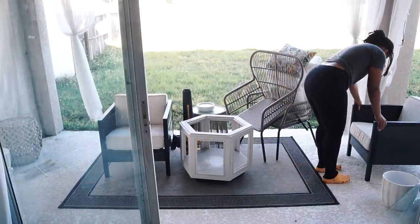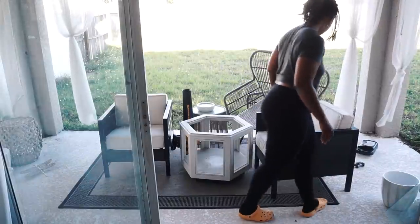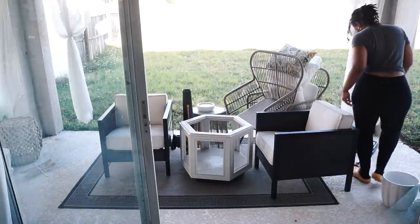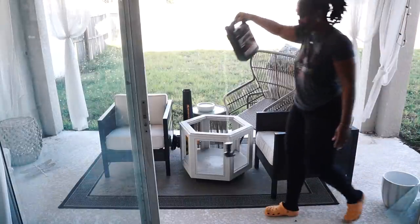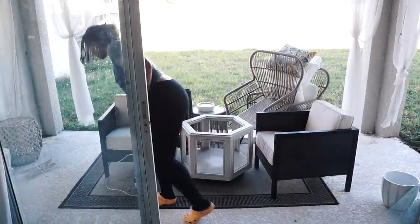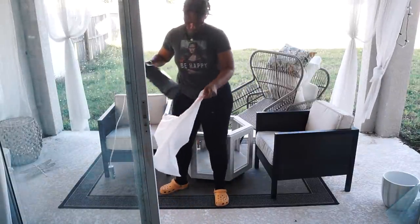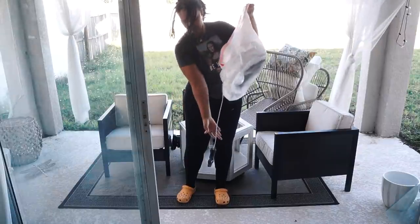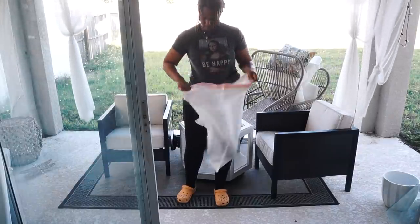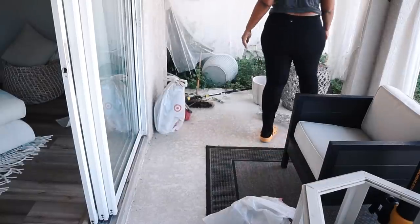Now right here, I'm bringing to the center the things that I know are going to come with me. All the things that I know I'm going to keep in that space, except for that, that's going to go in the trash. But I had to get a trash bag. So now that I have that, we can start tossing things. Look, I had to double check because sometimes I get ants and I needed to remember what the name of that ant spray was, because it actually was good. All right, so we're over here by the weeds.